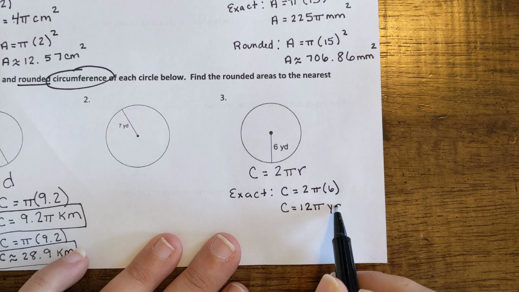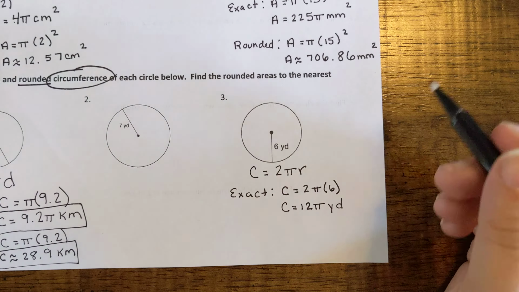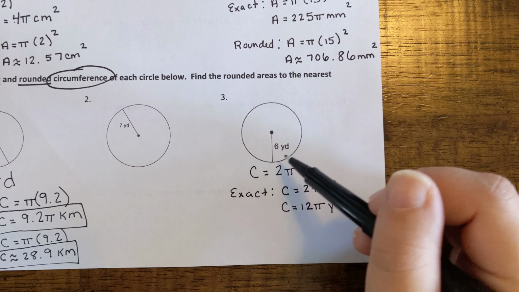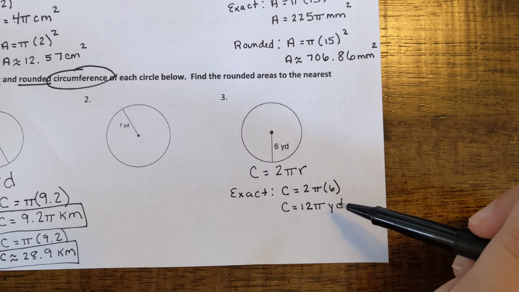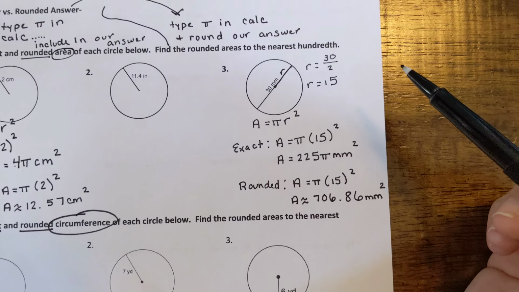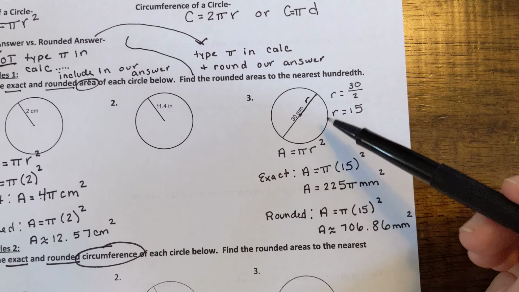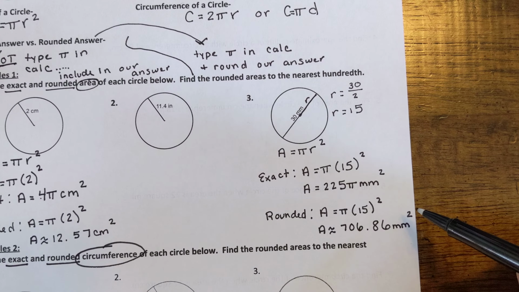And your units. I didn't mention this on the first one, but for circumference, we're not doing units squared. That's only for area. All right, circumference is a distance. It's the distance around a circle. So that's why it is just units. For area, I didn't mention this earlier, area is the amount of space the circle takes up, amount of two-dimensional space. And that's why the units are units squared.